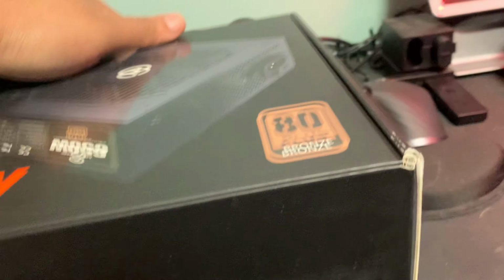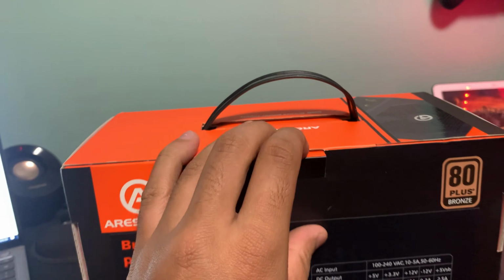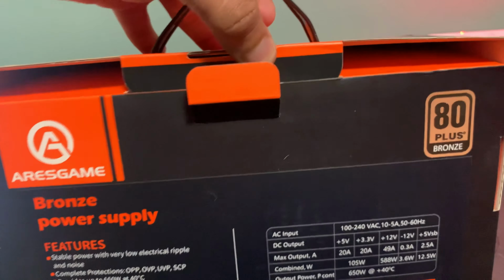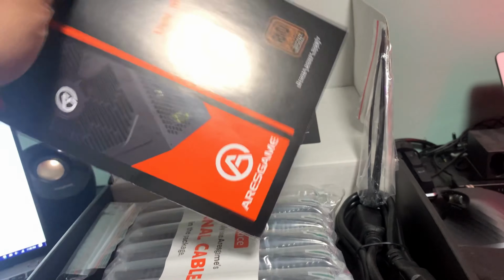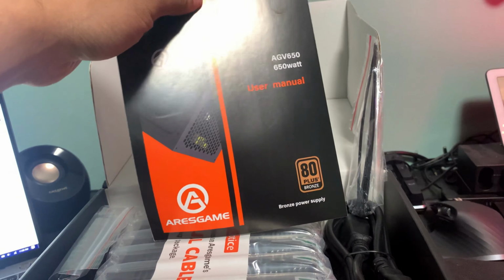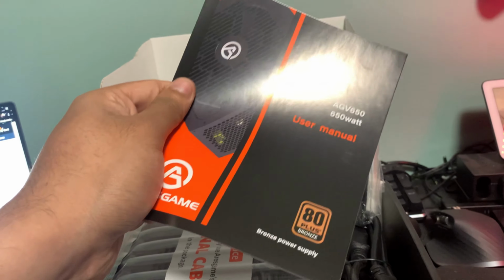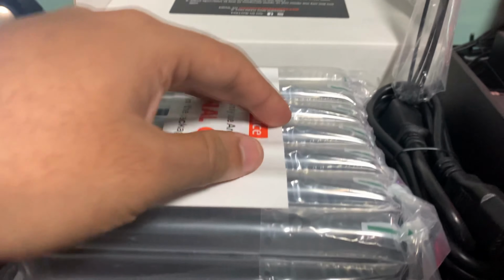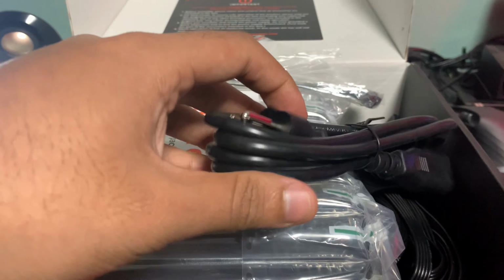All right. So you open up the box towards the bottom right here. Doing this one hand, it's actually on the top, my bad. So you open this up. All right, I opened up this product. Let's just check out what's inside. So you get this instruction manual. As I mentioned, this is a 650 watt power supply, 80 plus bronze. It's pretty cool, but it's not fully modular. However, I believe the cables are black sleeve. So that's a plus.